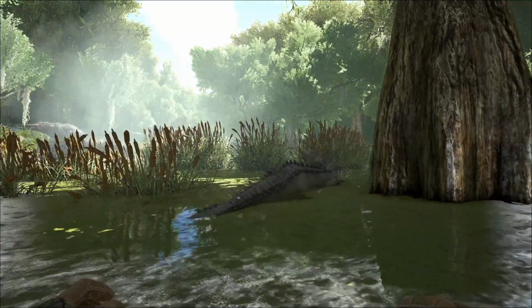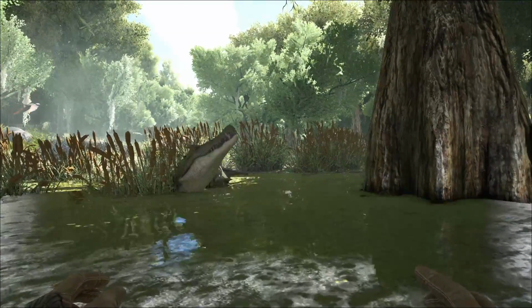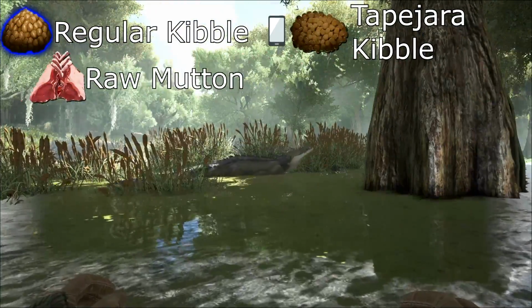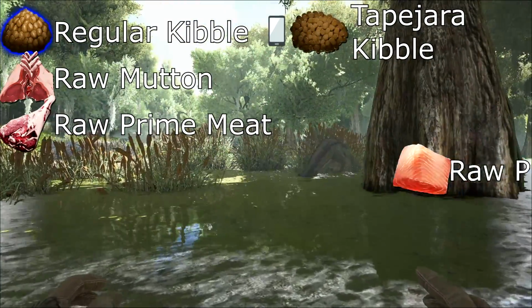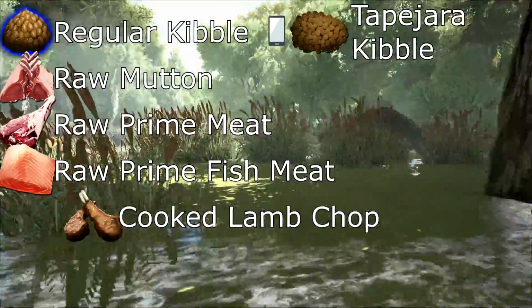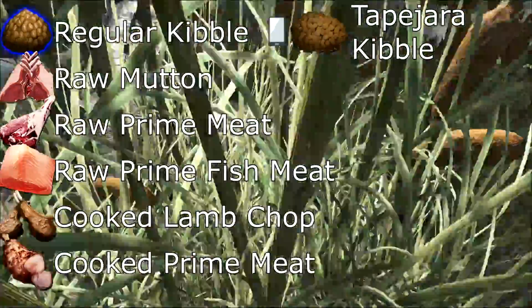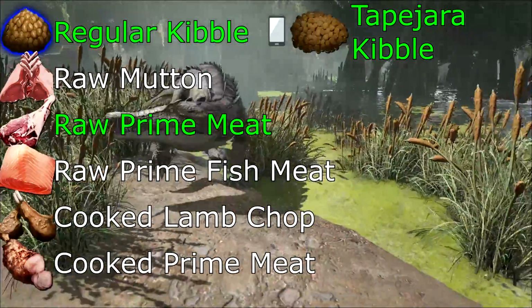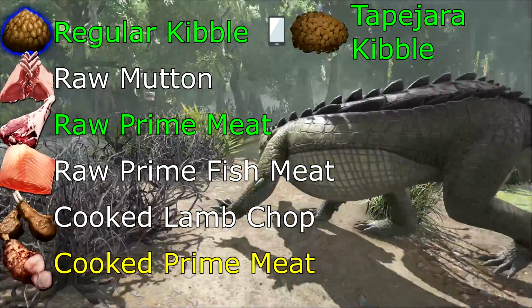First off, let's prepare. The foods you're going to need in order from most effective to least effective: regular kibble, raw mutton, raw prime meat, raw prime fish meat, cooked lamb chop, cooked prime meat. I'd recommend using regular kibble or raw prime meat. It wouldn't hurt to have some cooked prime meat, just in case.